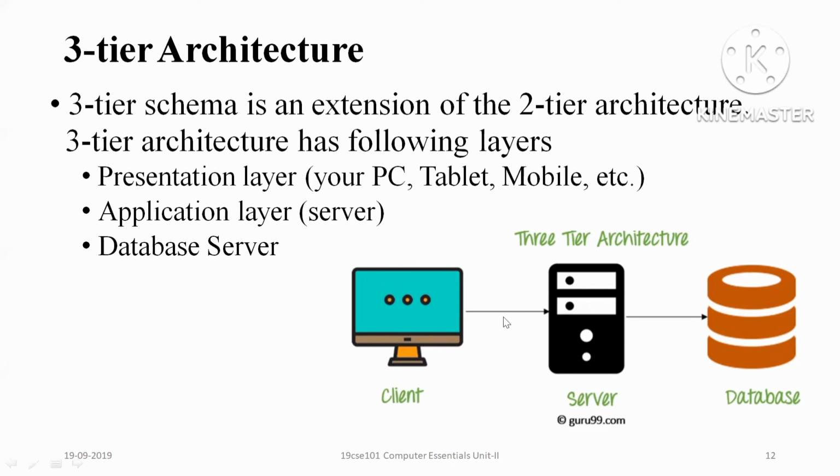Here is a client. By keeping any information, we are giving the data to the server. The server gives the data to be stored in the DBMS database. Understood? We are keeping any information, right? First, we are giving it to the server. For example, an email address like @guru99.com. This we are giving to the server, and it is stored in the database. This is the 3-tier architecture.